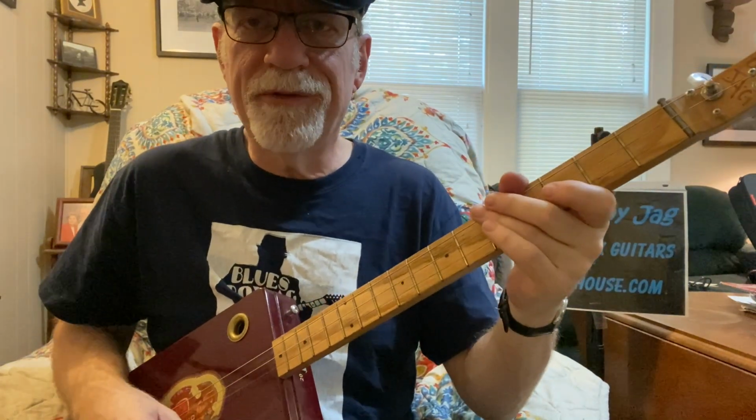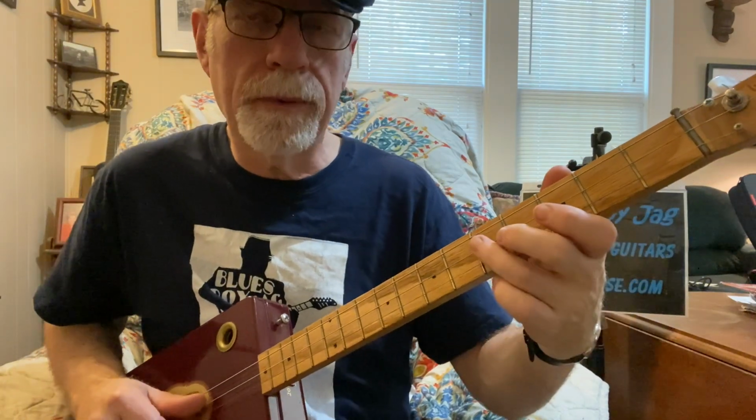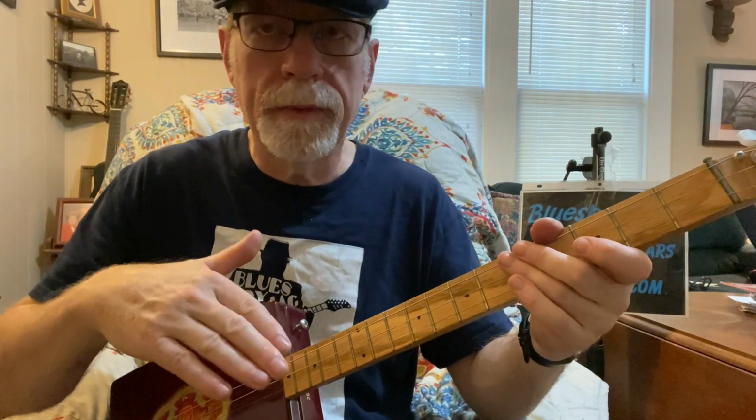So this is a tricky but very cool lick. So I'm starting out with my third finger on 2-5, moving over to 1-3, and then my second finger to 1-4. Then I'm just hitting all 3 strings for the G chord. Remember, that last chord is on the upbeat, not the downbeat. So if your foot's doing this, the chord's going to be right there, not right there. It's boom, chick. That's what I call it, boom, chick. The boom is the downbeat. The chick is the chord on the upbeat.